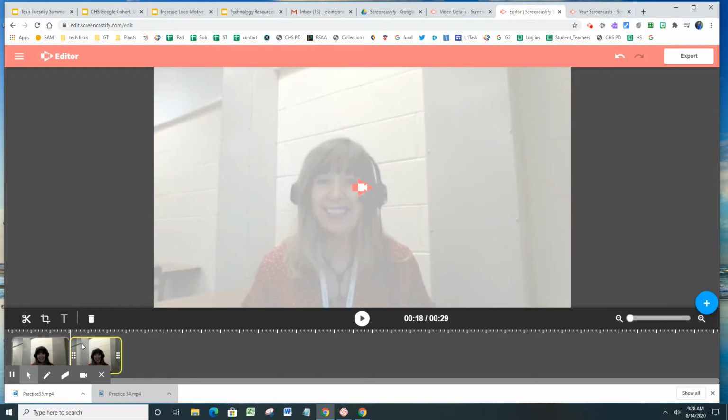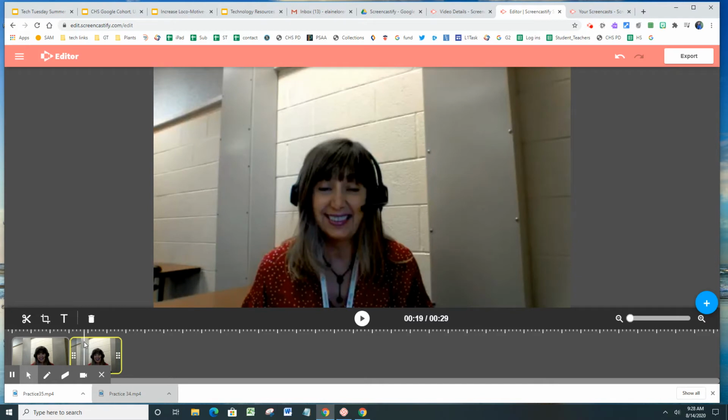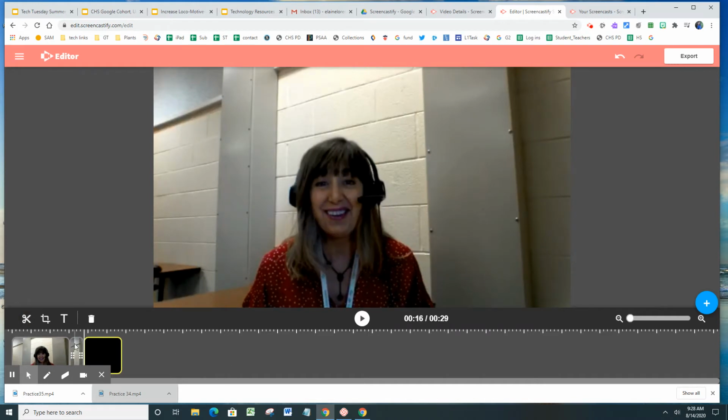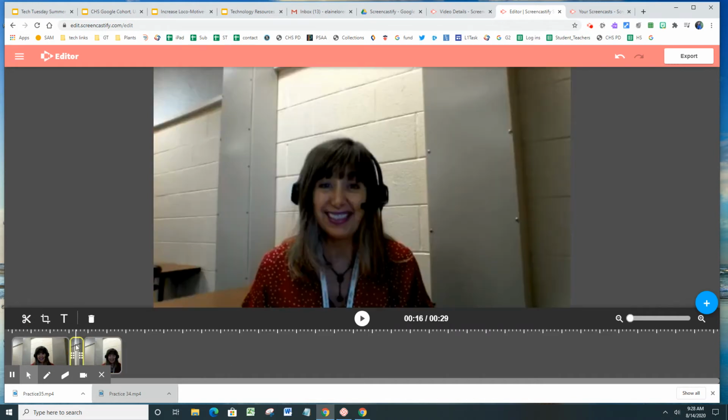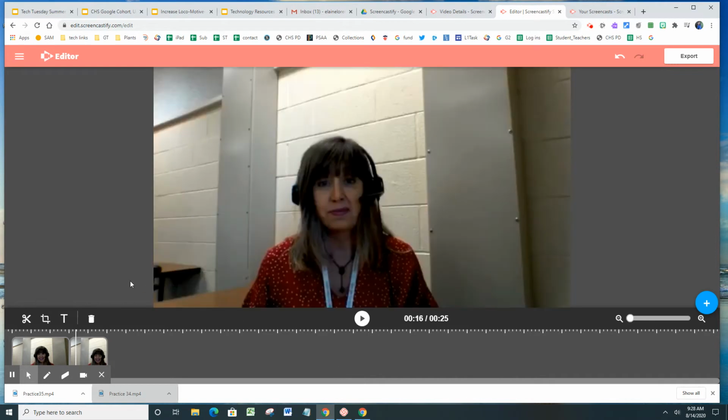Then if there's a tiny part that I want to cut out, is it in this clip or this clip? Let's say it's in the second clip and it's this piece right between here and here. So I click the scissors again. Now notice I have three parts: 1, 2, 3. This little teeny part that I want to cut out, if I click on it, then I can simply delete that part, and then it will piece the other two pieces back together, which is a pretty neat thing.